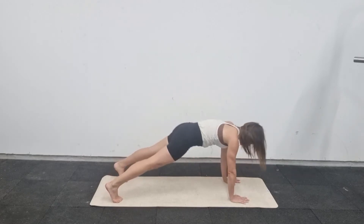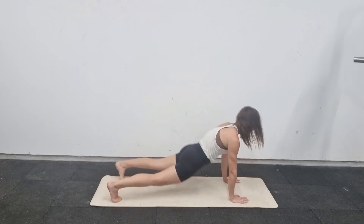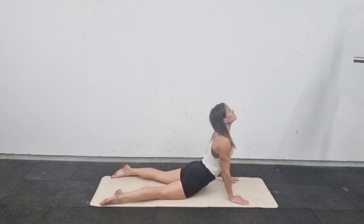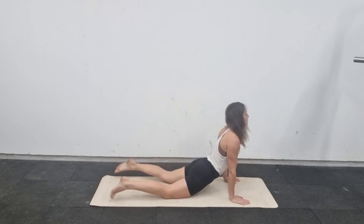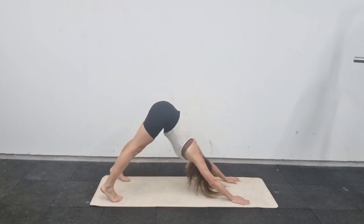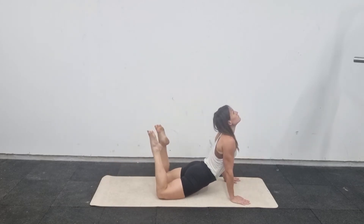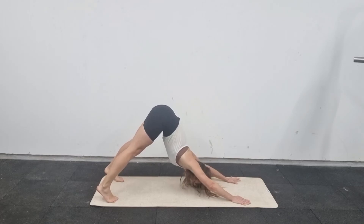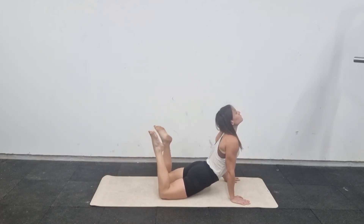Just go back and forth between downward dog and upward dog — do 10 of these. If you're used to yoga, you don't need to do a chaturanga; just drop your hips and keep your arms straight. This warms up the shoulders, hamstrings, and spine. Pedal out the feet if you need to, bend your knees for an extra stretch on the front of the legs, and go back and forward at your own pace.